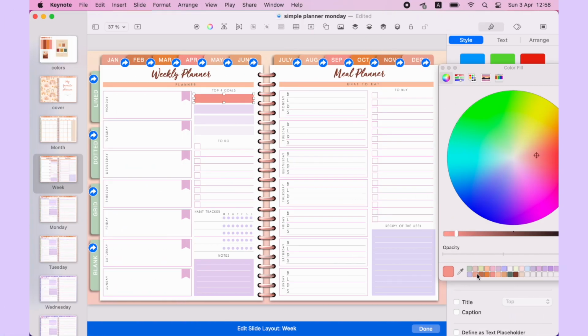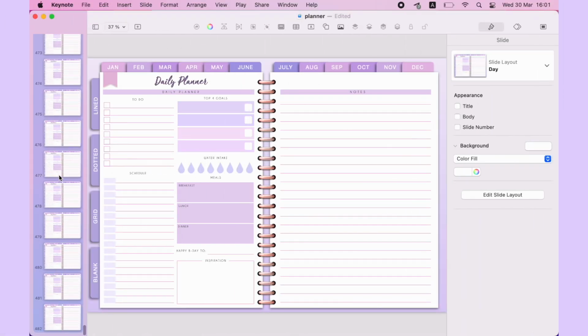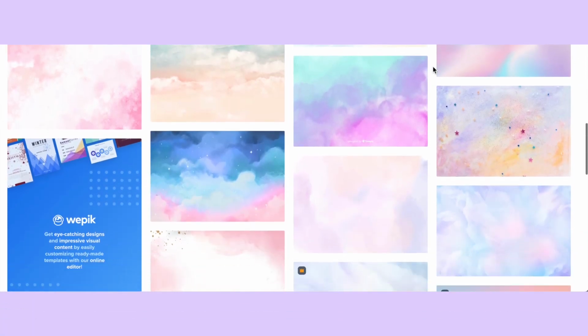By the end of this course, you will learn how to make color variations of your planner and make templates for future projects that you will be able to modify in just a few moments. I will show you the techniques I've developed over the years that saved me a ton of time and let me focus on the creative part of the designing. And I will share with you free apps and websites that I use for elements and backgrounds.